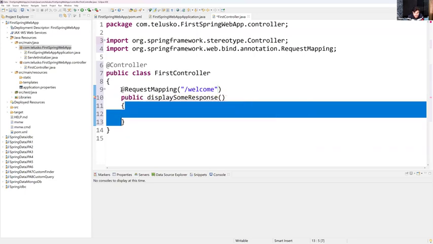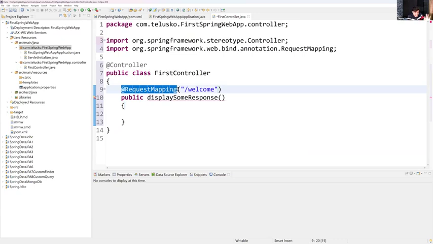But right now we don't use RequestMapping. Why? I will tell you in detail, guys. Today's and especially Monday's class is the most important class for your entire journey. What to write here in real projects, I will tell you. Why not RequestMapping, I will tell you. But it can be written as RequestMapping because from the Spring 1 version till Spring 4 version, it was RequestMapping. From Spring 4 onwards, 5 onwards, changes have been made. But for almost a decade, it was RequestMapping. But I'm not going to use that. What to use in real projects, I will tell you.